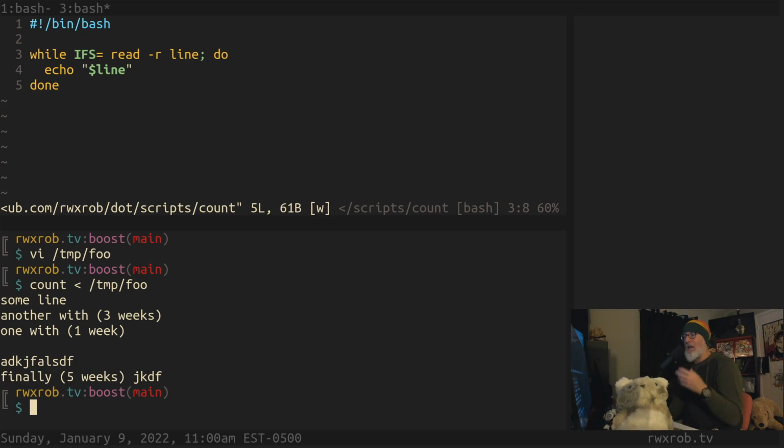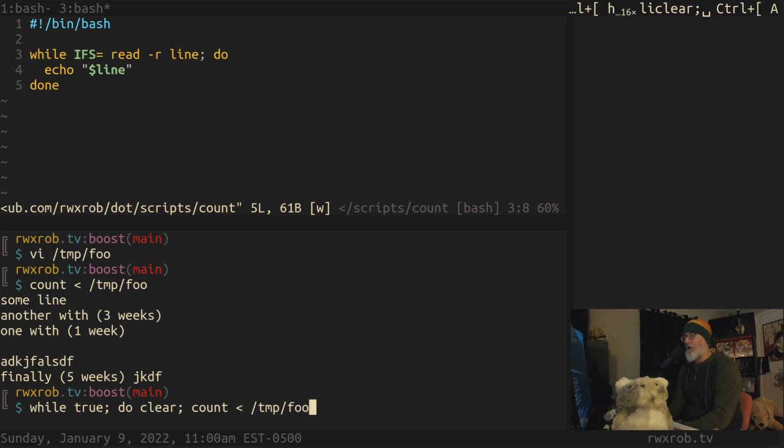every few seconds. Now you can add a little bit to what I'm about to do and have it detect when the file changes and then only run it when it changes, but that's a different project. So let's just do the easy one. You can just write a little unit test monitor here. You can say while true, which is forever, do count temp_foo. And let's actually clear the screen first. And then we can sleep for a second. How about we sleep for 3 seconds? We don't need to really wait that long. If you don't do that, it'll be hard on your computer. So then click done, and that's our little loop.